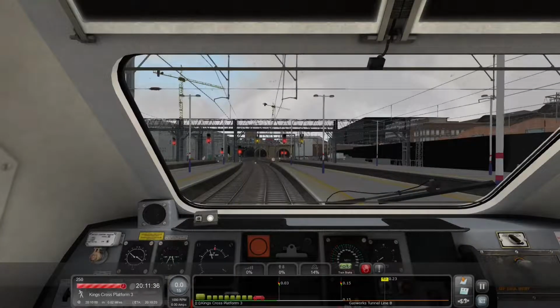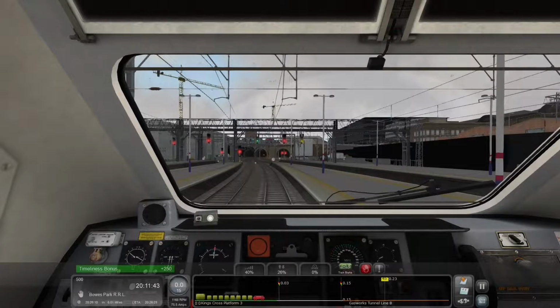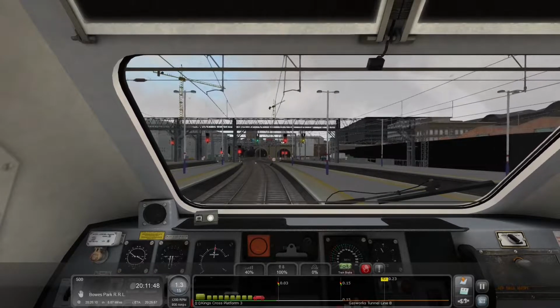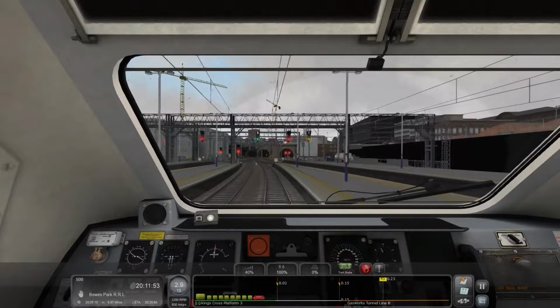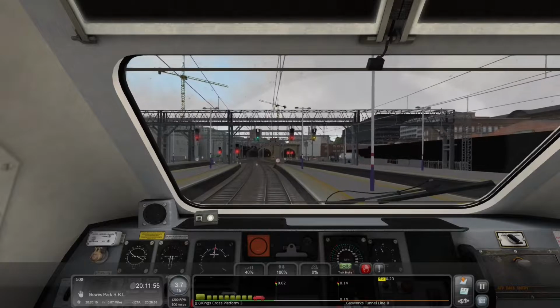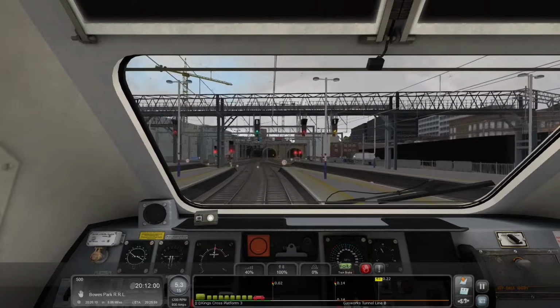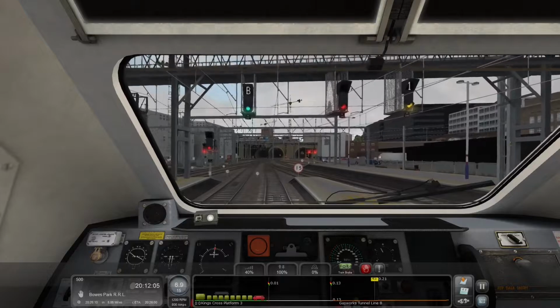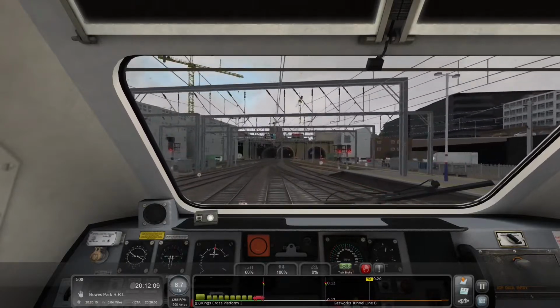Back with you in the cab of the HST. We're waiting our book departure time from King's Cross. You saw me take the brakes off because I wanted to be ready to go. Let's put the reverser up as well. I closed that box a little bit early, but I actually read that message already, and it's a little confusing. We're on our way to Bounds Green Depot, but then it makes it sound like we're going to be doing stuff at Bounds Green Depot after we arrive. It's basically telling us we're going to go by the slow line now on our way to Bounds Green Depot. So the grammar made that a little hard to read, so I'm just going to explain it to you instead of reading that. We are going to be taking some very slow lines to Bounds Green Depot.